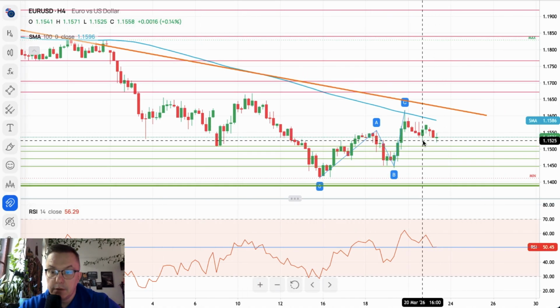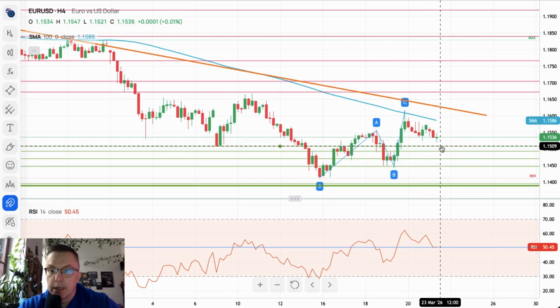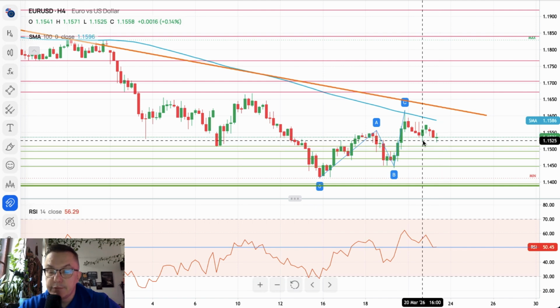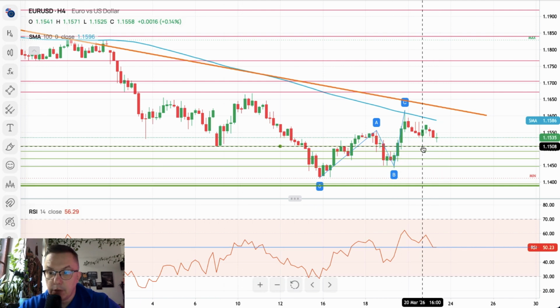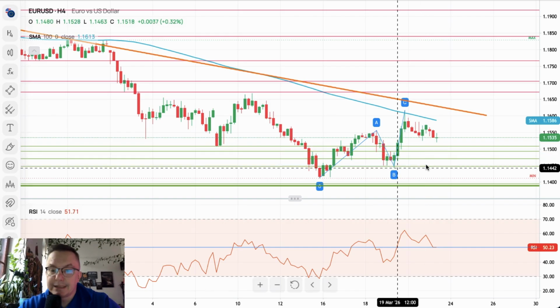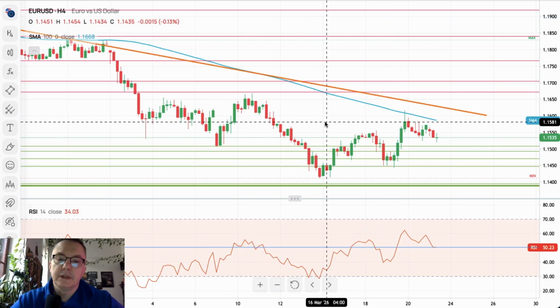Nevertheless, we are below. We are testing last week's low. And if we break below this level, then the next target is a little bit below 1.1508, 1.1490, 1.1474, 1.1452. That's the low for the wave B. So ABC is done. We will now leave it here.